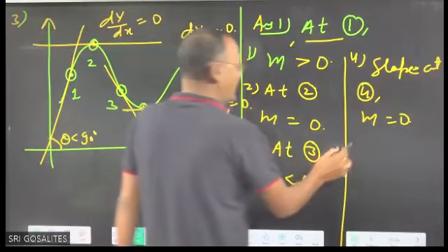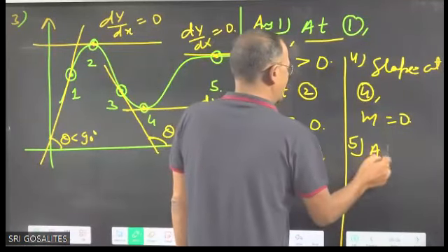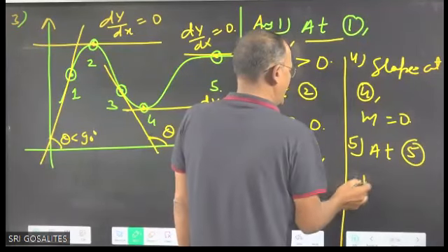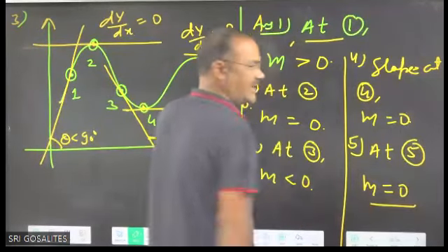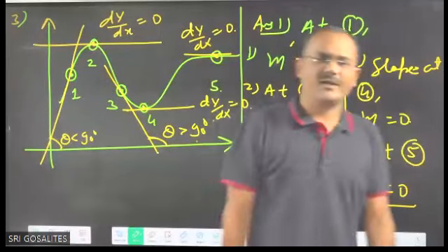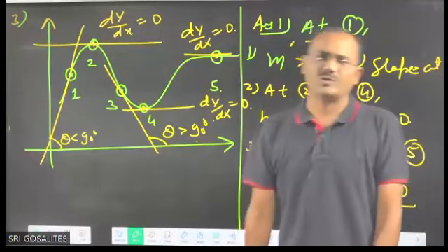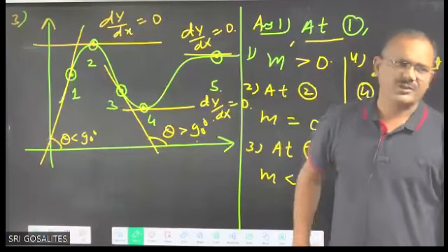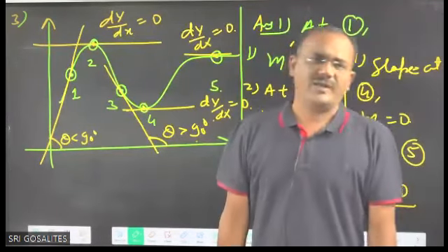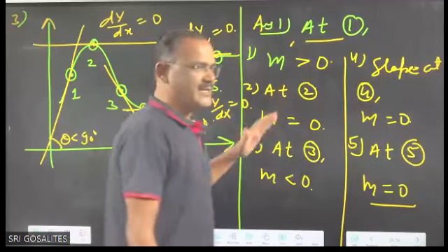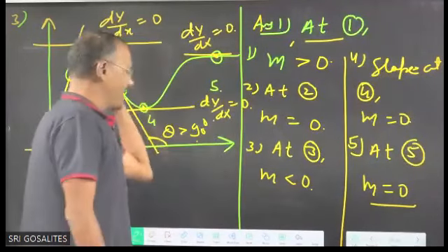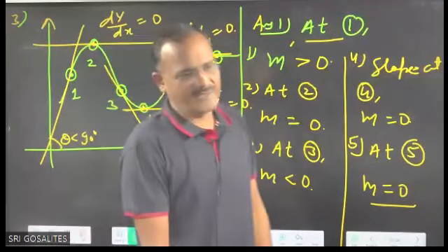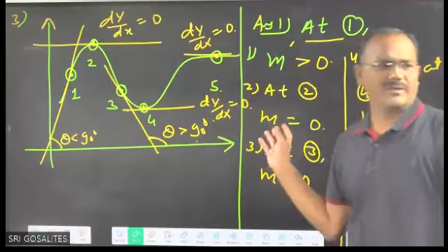So here we will write again, at the fifth point, slope is 0 again. So the tangents at all the points which are parallel to the x-axis have 0 slope because they make 0 angle with the x-axis. So tan 0 will be 0. Whereas if it is an acute angle with the x-axis, slope is positive. If it's an obtuse angle, then the slope is negative. Kindly copy this. One minute for all of you.